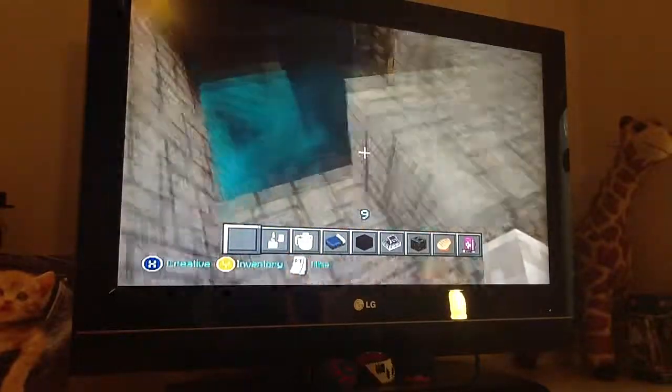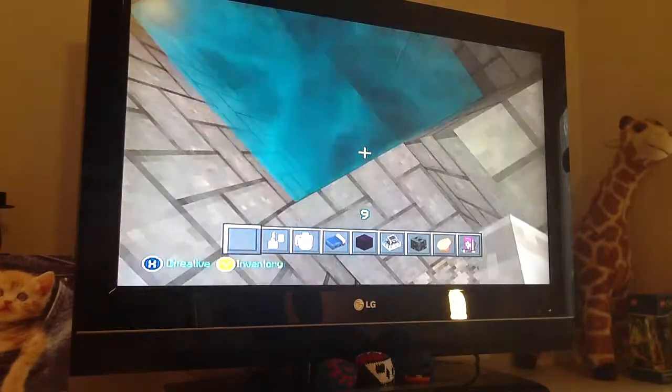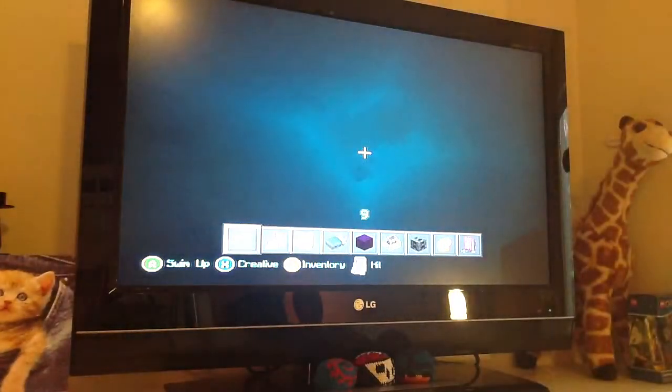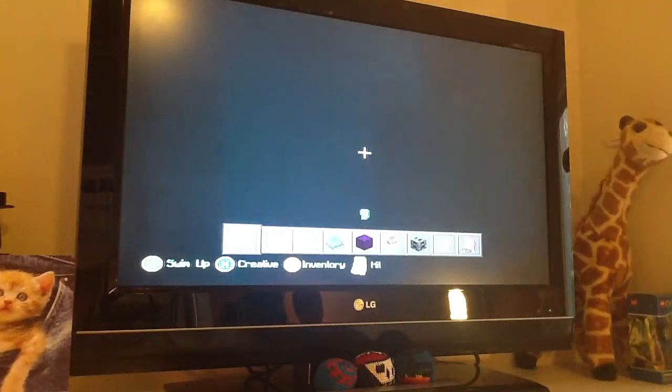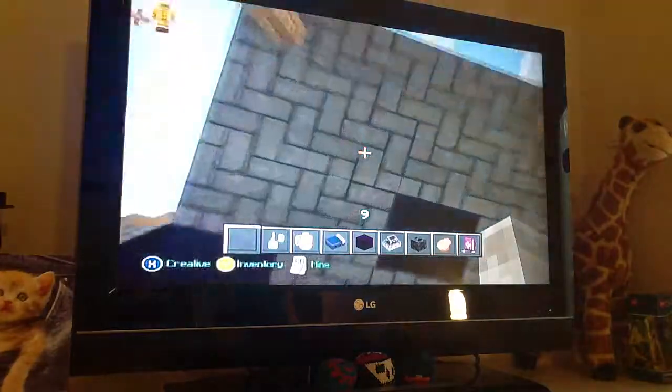Now we have the well. What is that supposed to be? But in the bottom of here there are two iron golems, just in case things get ugly.